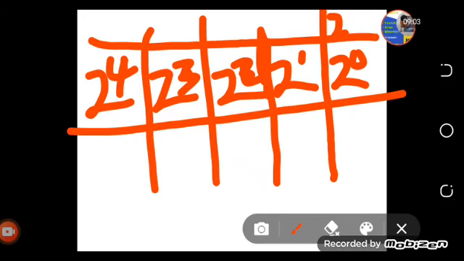In mathematics, when we talk about indices, which is all these numbers being raised to power this and power that, that is what we call indices or exponential. Any number in this world raised to the power 0, the final outcome is 1. So 2 raised to the power 0 is 1. 1 million raised to the power 0 is 1.